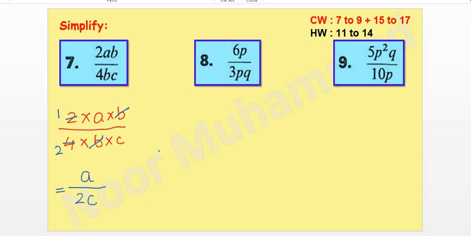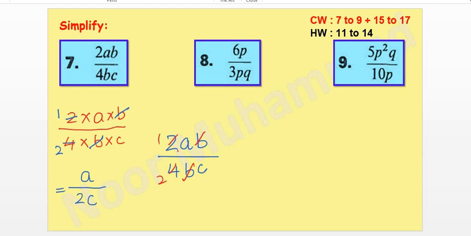Okay, now let's say if I want to do it directly, I will write 2ab over 4bc. I know that all of them are being multiplied with each other. These are the 3 factors in the numerator and 3 factors in the denominator. This factor b can be cancelled here with b. 2 times 1 is 2 and 2 times 2 is 4. I mean, no need to put these multiplication signs between them.